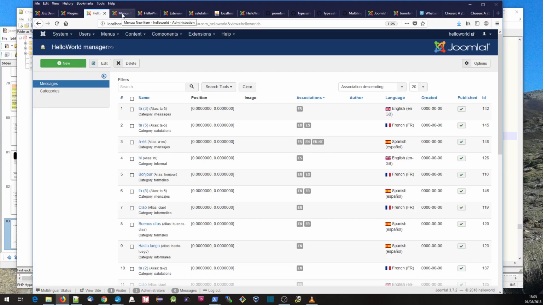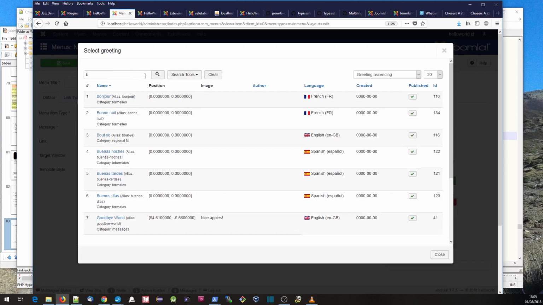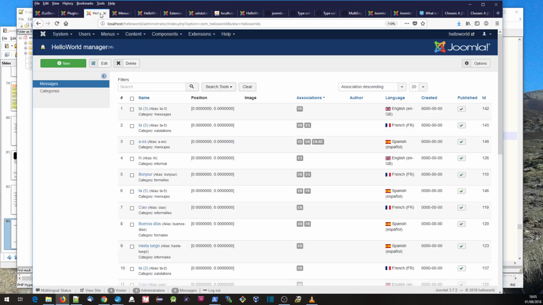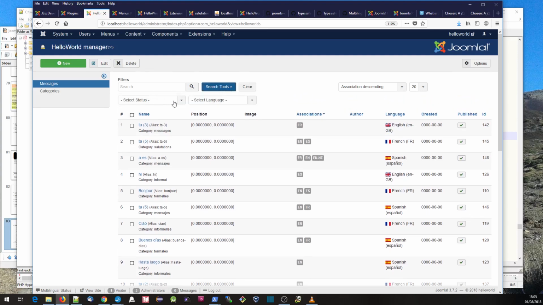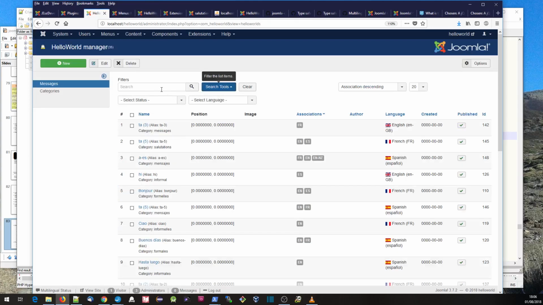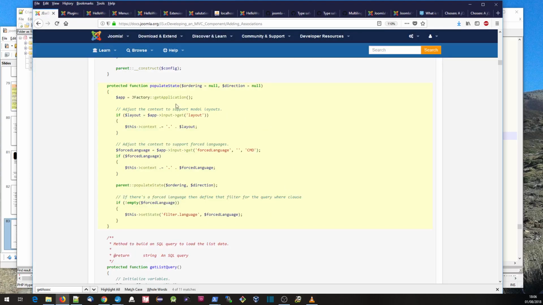And the issue is that if we set some of these fields here in our filter forms, you may remember that whenever we set those fields, those are persistent. So whenever we go back into that form again, we will get the same search, or if we're using the search tools, we'll get the same language or status that we selected before. And the problem is that we need to separate these cases, because if we select here, for example, records which have B in them, we don't want that to appear here. So that is what this code here is all about.